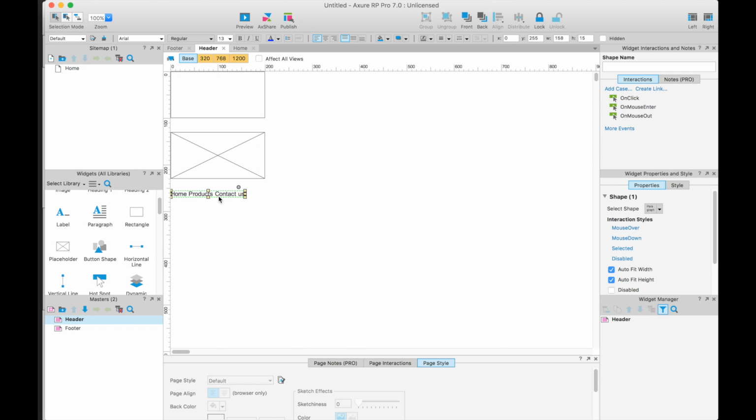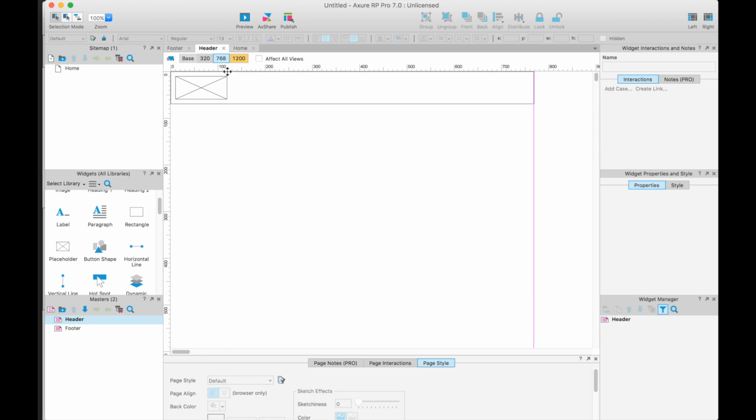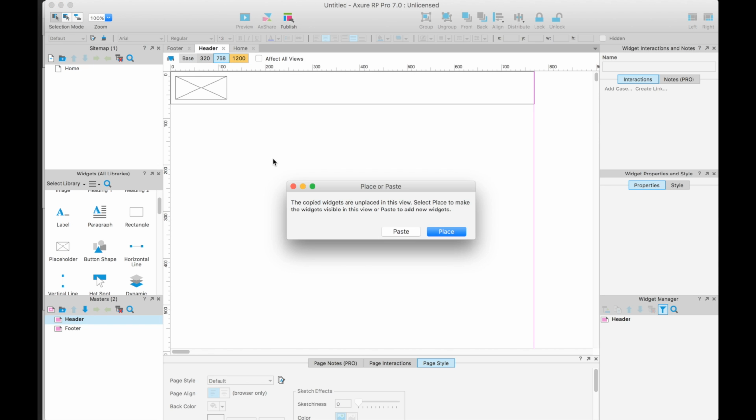You just copy this element, Command C. Then we go into the views where we want to show it, and we paste it. Look at that. The copied widgets are emplaced in this view. That's because we unplaced them in 320, and this is inherited from it. Oh, okay. So is unplacing in this view saying don't put it here, but it's okay to go everywhere else? When you unplace it, you're actually removing it from that view and from the views that inherit from that view. It's removed. It's not there.